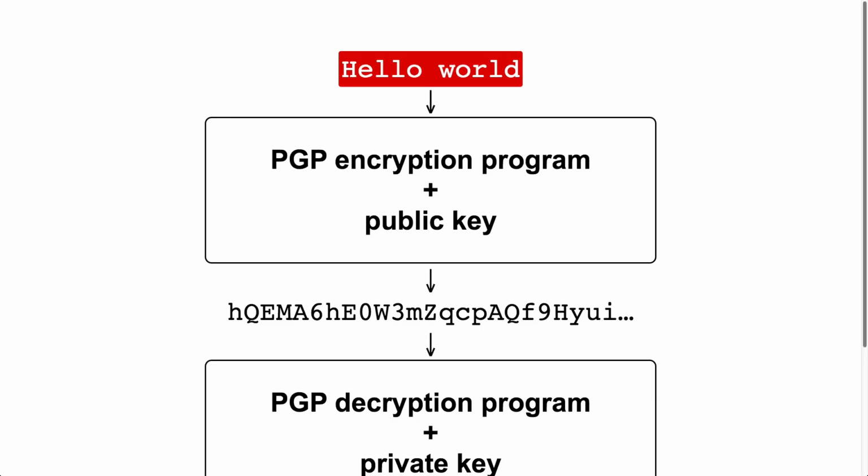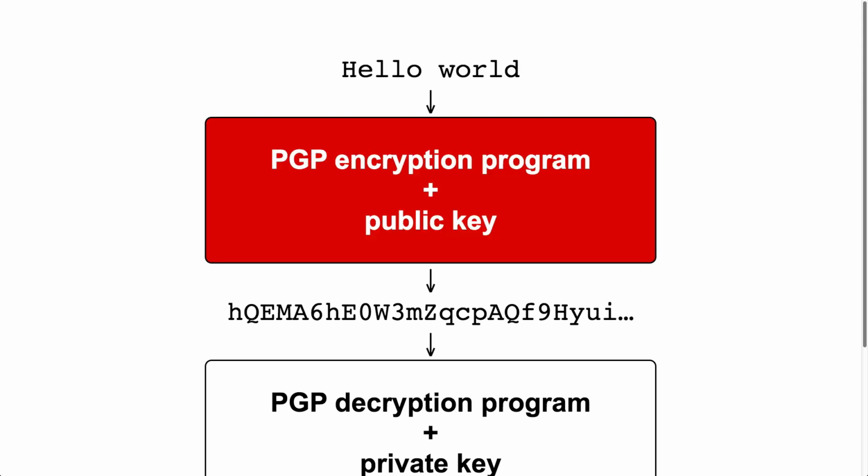The first one is encryption. By encryption, I mean the ability to scramble a document in such a way that it's completely unreadable and only the intended recipient of that document can unscramble it. So if you wanted to send me a message that was for my eyes only, you could encrypt it for me. Now with public key cryptography in general and with PGP specifically, how that works is that you take your plain text document, it might say hello world in this case, and you run it through the PGP encryption program using my public key. This is the key that I'm distributing online for anyone to use.